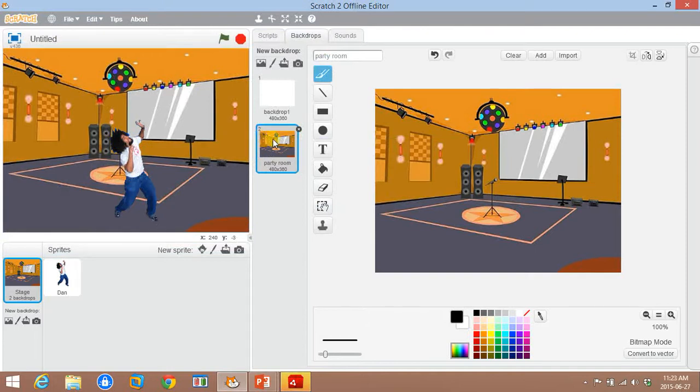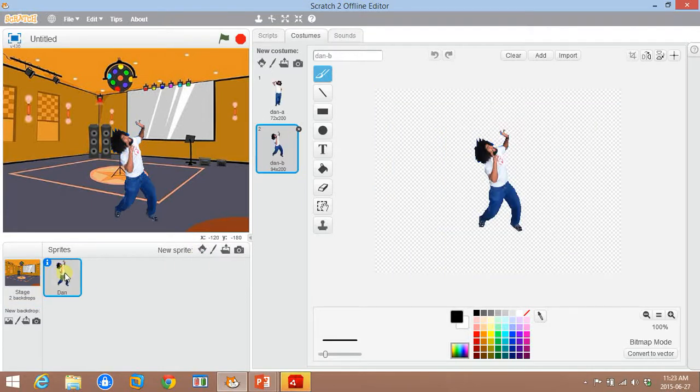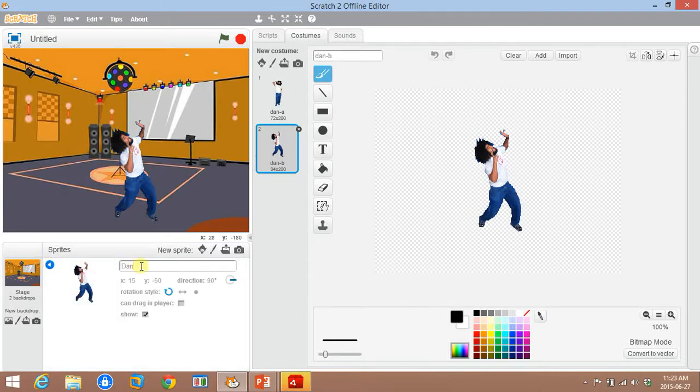Then what you want to do is now we want to go and use the paint editor. So what we'll do, you do see that little paintbrush there, that's the option you choose, which is paint new sprite. So you don't want to add this as a sprite to our dancer Dan. Sorry, I forgot to do one thing. We're going to have to do this just on your dancer Dan. Just click on that, click on that little information button and change his name from Dan to dancer just by adding a CER at the end. Okay, I forgot to do that bit earlier.